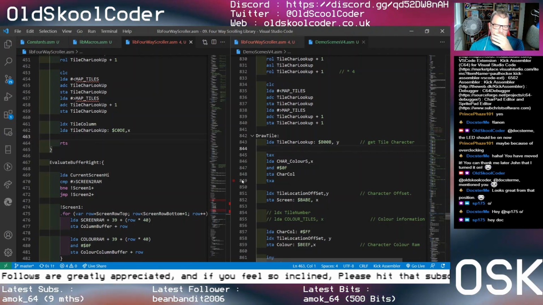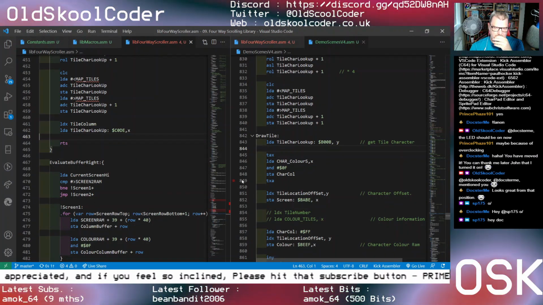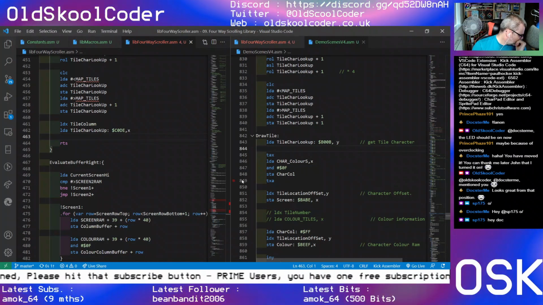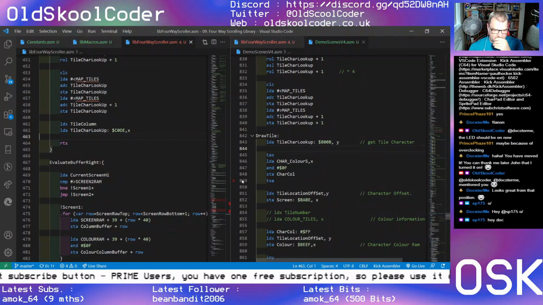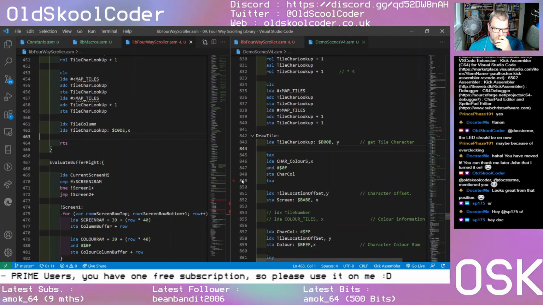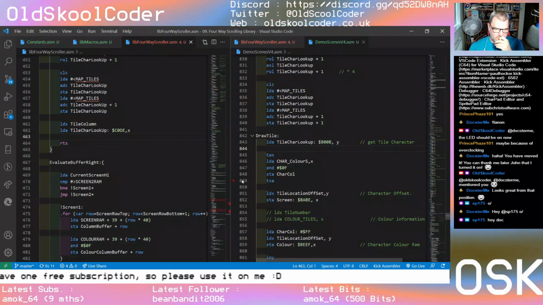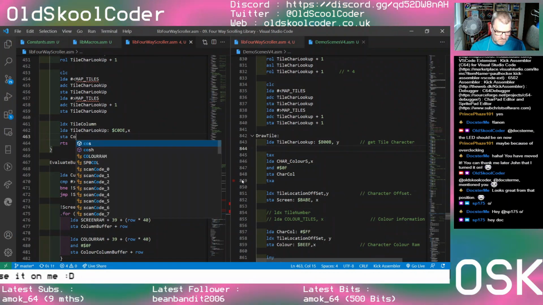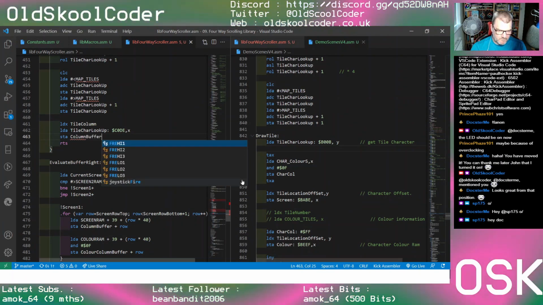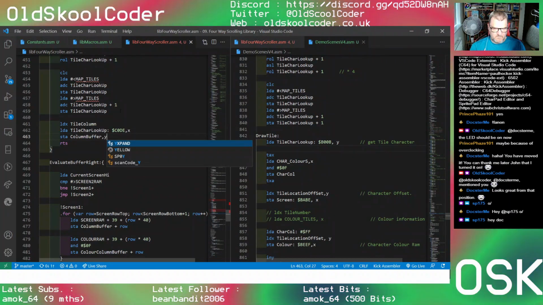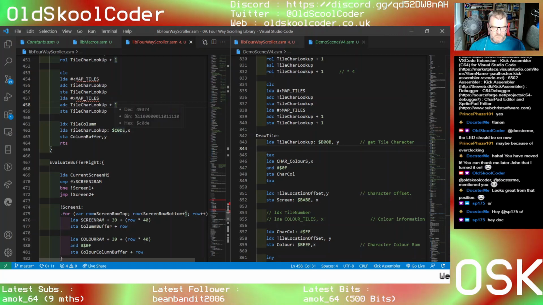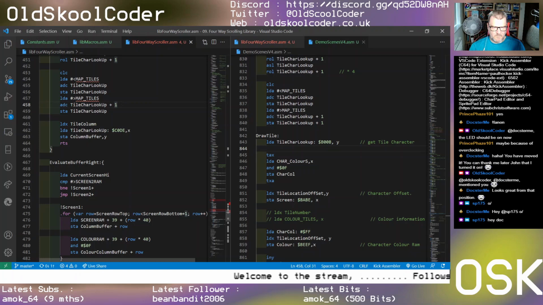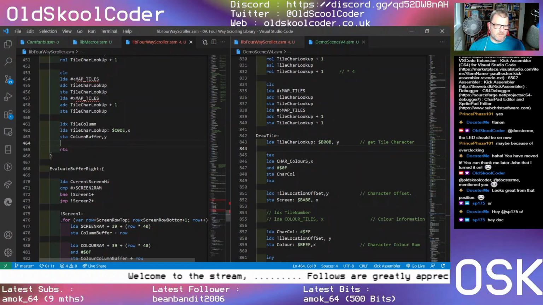Yes. So load that, store it in column buffer, comma Y. So that's the first time through.